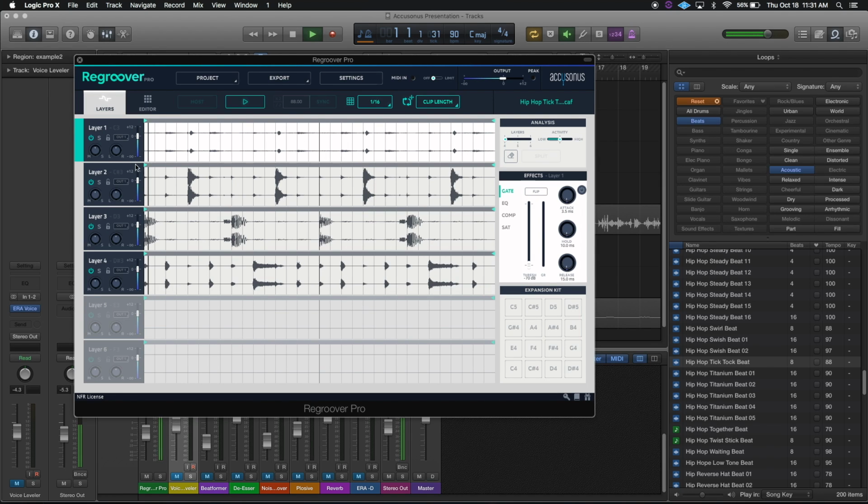All right, and you can use the markers that we have and select regions of the layers that you want to loop. So you can start creating new beats and get inspired with new polyrhythms that might come out of it. And once you're fine, you can export those rhythms into your DAW and get going.